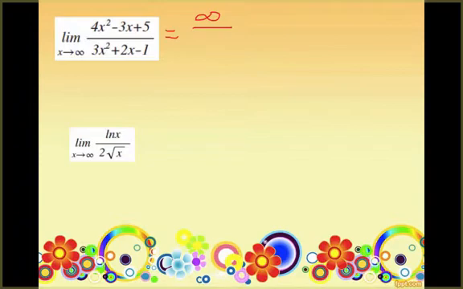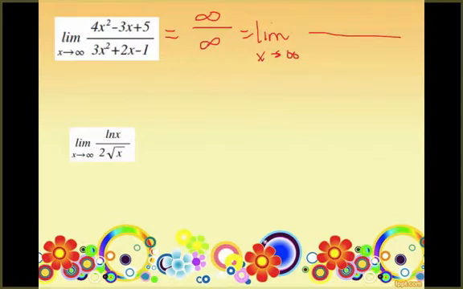On the bottom, in the denominator, if I do the same thing, as x approaches infinity, 3x squared is going to be very large. Then I'm going to add another large number and subtract 1. So that is also approaching infinity. So I see that I have the form of infinity over infinity. Well, L'Hopital's rule applies to this, just like our previous problems where we had 0 over 0.